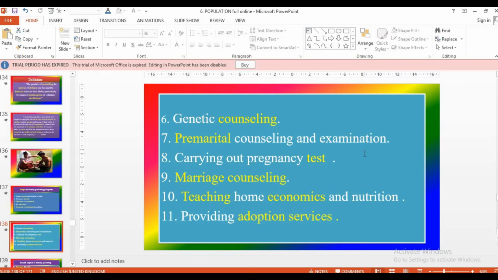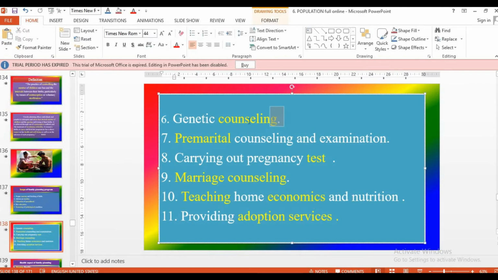So before the marriage and after the marriage, they should be educated about genetic counseling. What is the reason for the color? For example, it may be derived from a previous generation. The husband's mother or father, or the wife's mother or father, may be white or black in color, and that color may appear in the next generation. So genetic counseling is very important in India to create awareness and to prevent problems in the family.